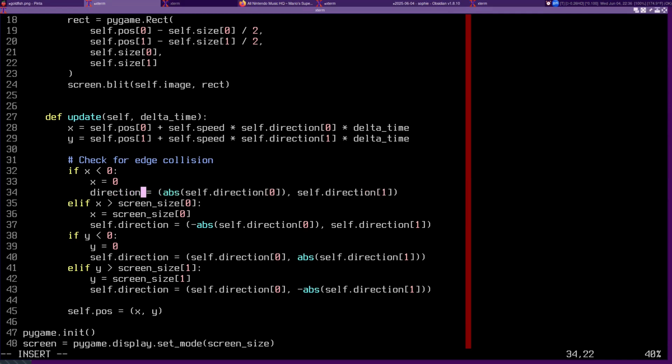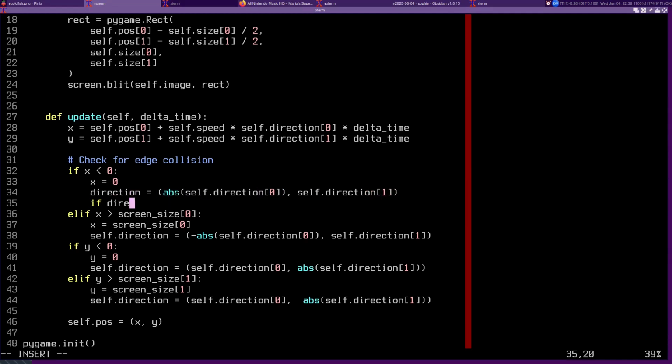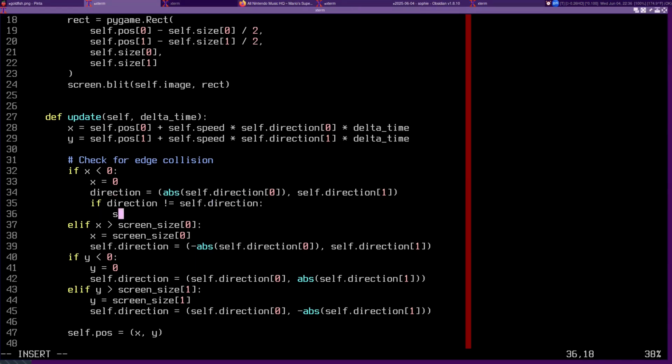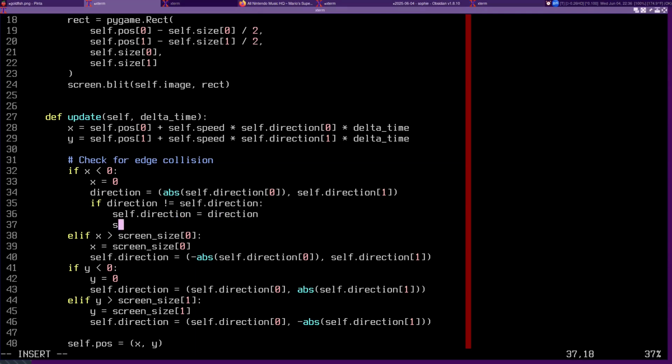Direction is equal to this. So we'll say if direction does not equal self.direction, direction is equal to direction, and we'll say self.image is pygame. That's what I meant to say.